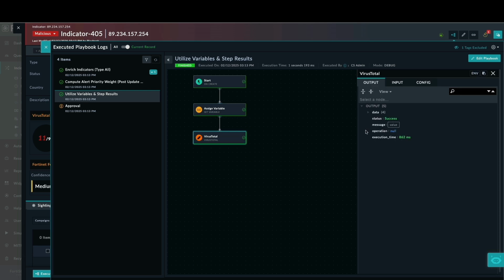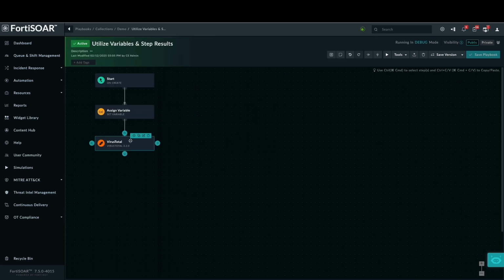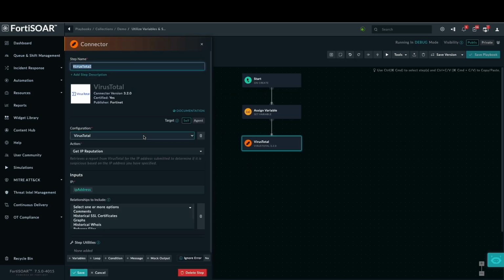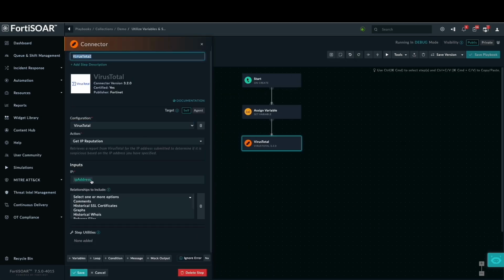Let's look at the third step, the VirusTotal connector. First, let's examine the input. We see two paths, input_args and evaluated_args. Input_args represents the pre-processing stage and contains the raw expressions or arguments.